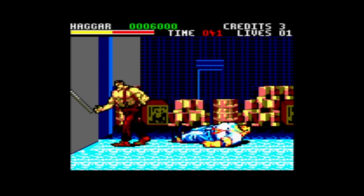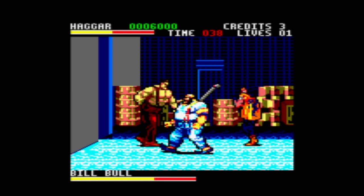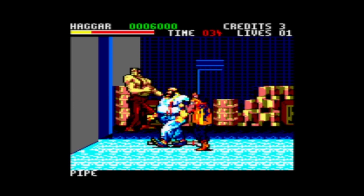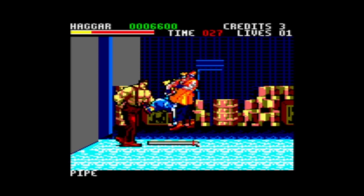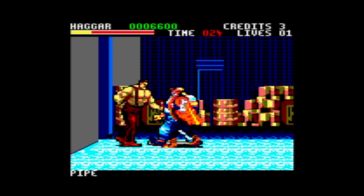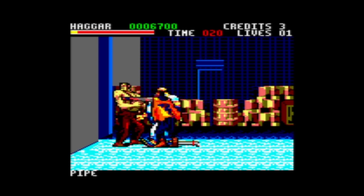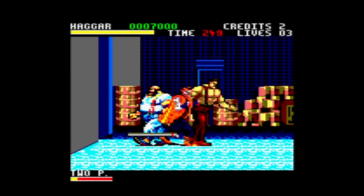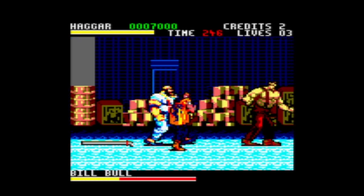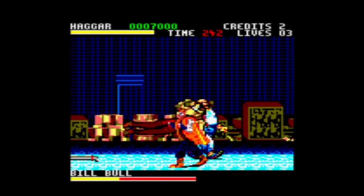It's not showing me his health though. He's got the same amount of health. He's another big character. I'm staying away from the pipe this time. Yep, comboed me to death. My time is running out as well, so... Oh, come on. I was in my iframes then. How could you have attacked me? There's a bit of a delay from when you get up to when you can attack as well. No, I didn't want to pick that pipe up. Oh, okay. I lost a life. But it restarted the time.